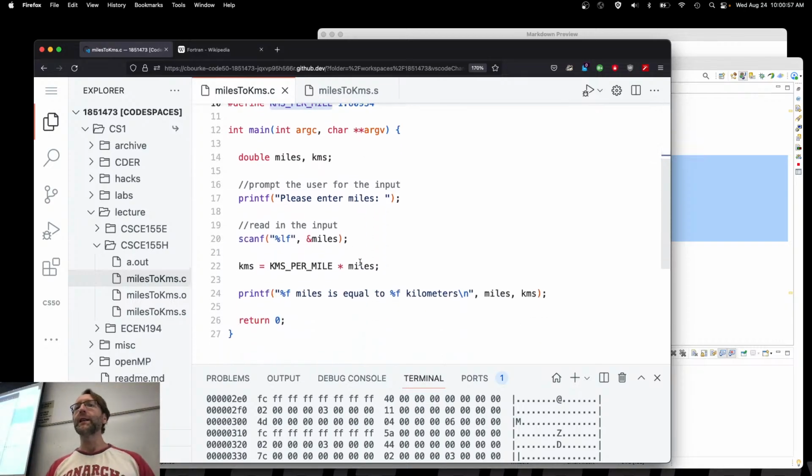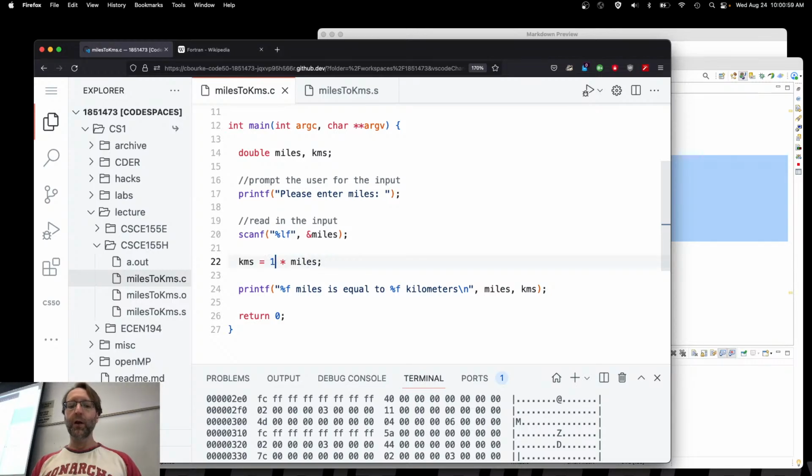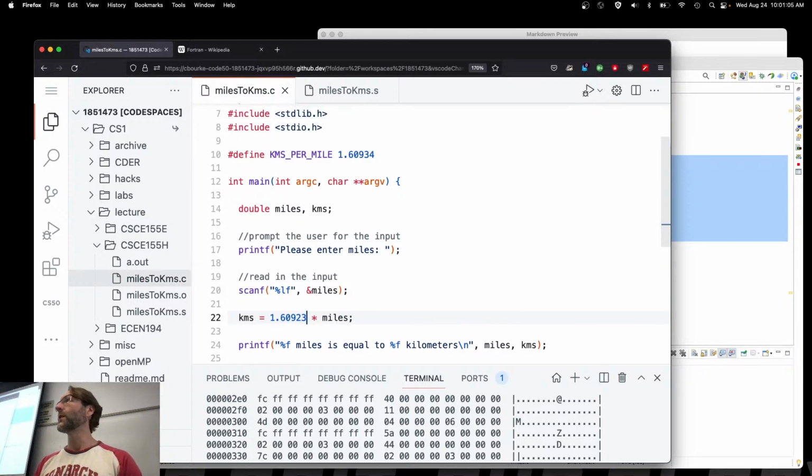But what would it look like down here? Later on in the program, we would have to use it again. 1.0, what was it again? Oops, I screwed up. Imagine you use that number in 50 different places, 100 different places. What is the probability that one of those digits will be screwed up?